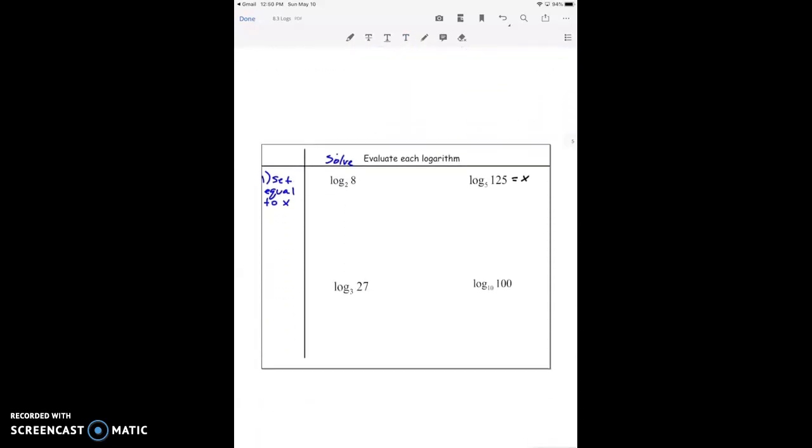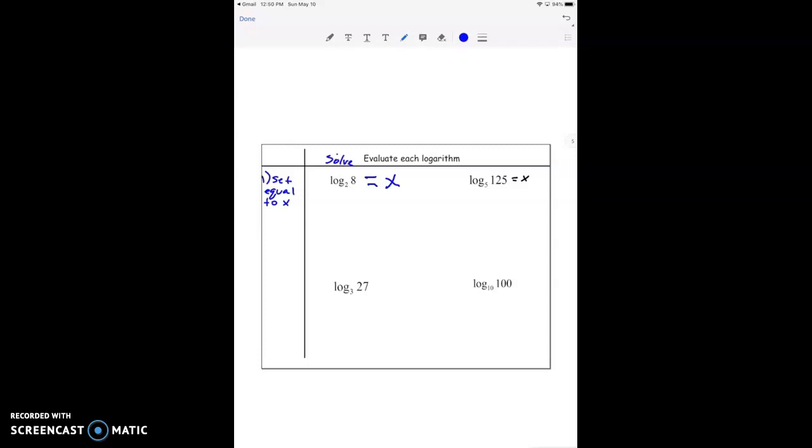Is solving this. So it's actually not that bad. Your first step is to, as you can see the little note on the side there, set equal to x, okay? So your first step literally is saying, hey, this is equal to x. All right, and now what I'm going to do is just use my formula that I was using on that last page, okay? Except I'm going in reverse now.